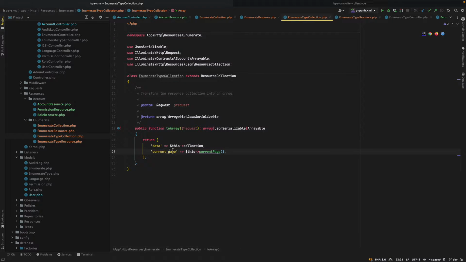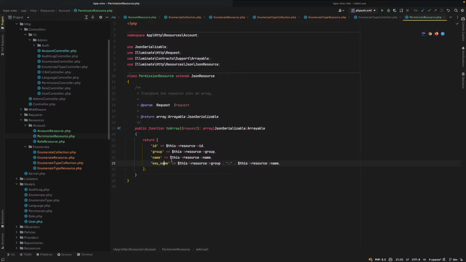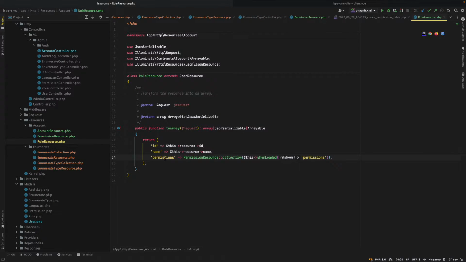I want to use the snake case here or the camel case here with the current page. Okay, why do we use this? We should use this, right? Maybe we should use this session with the key name here. Okay, and run.